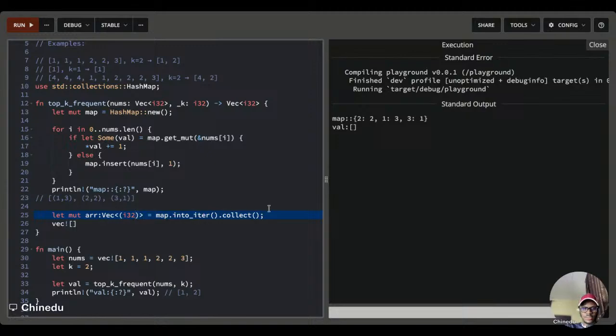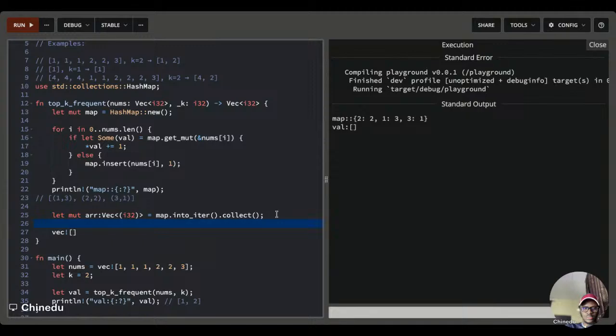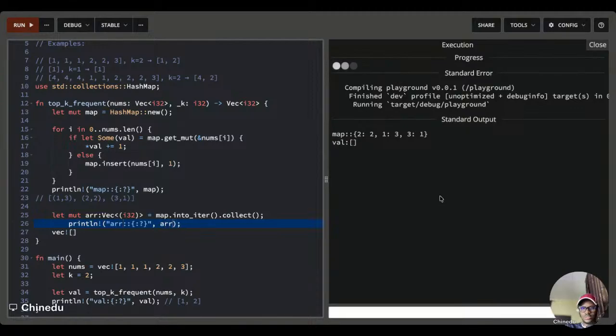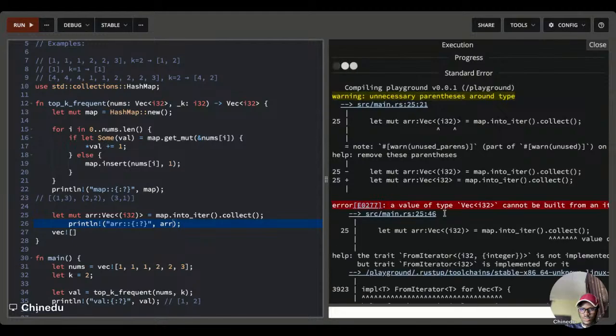Let's see what happens. When I print again, let's see what we get at this point. Let's run this and see if I am correct.